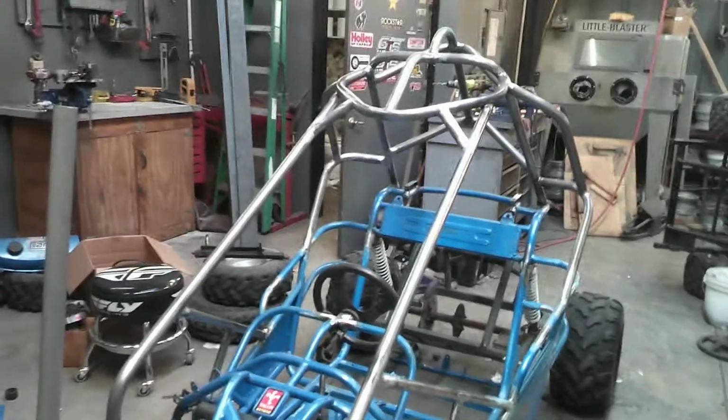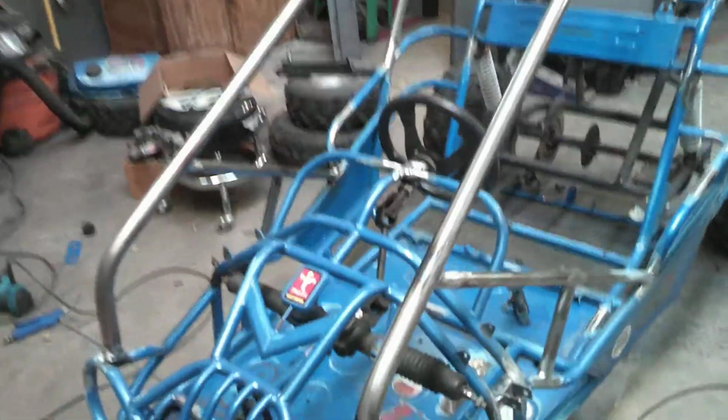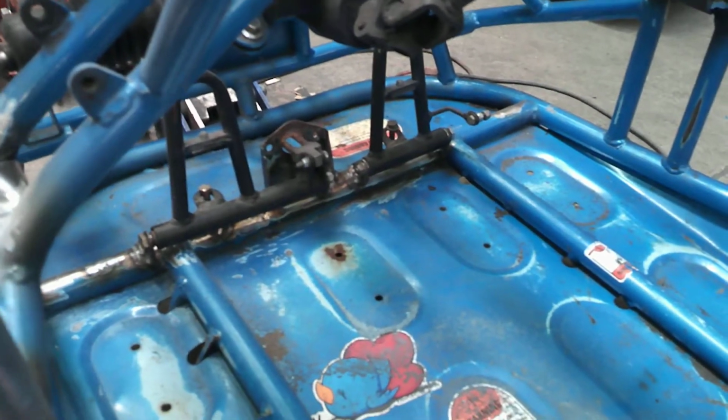So first of all, obviously there's a cage going on. We can see that. Number two, the biggest modification is the steering wheel's in the center. So yes, we did single seat this thing. It's got more, we'll call it a center seat. We didn't narrow it up, but yeah, we moved the pedals this week.